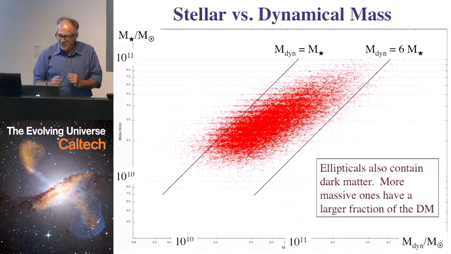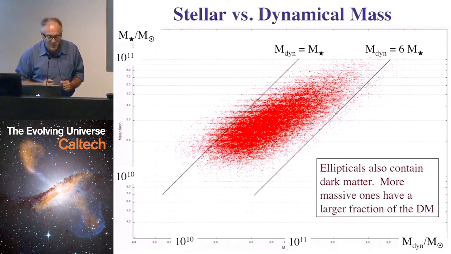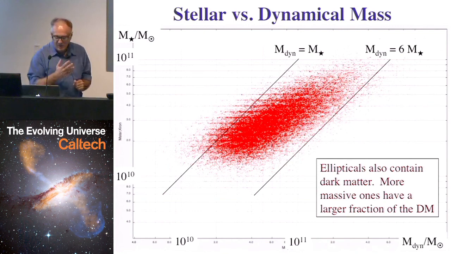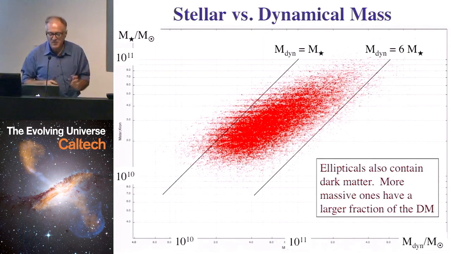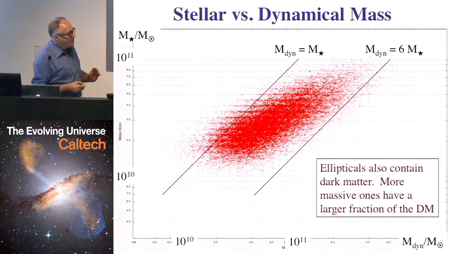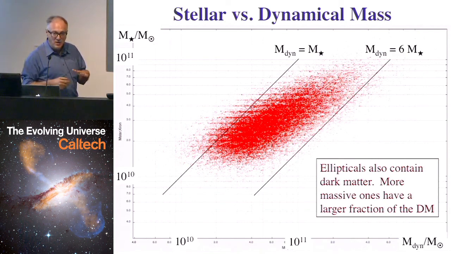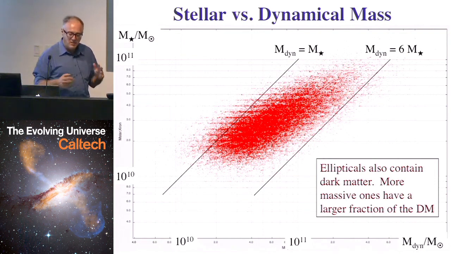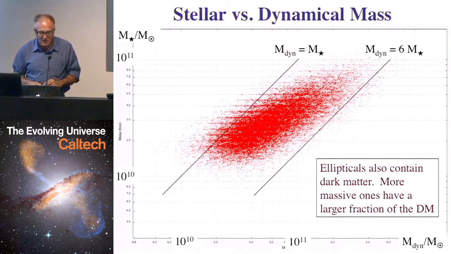And what about masses? We talked about massive spirals and flat rotation curves. For ellipticals, we don't have rotation curves. That doesn't matter, really, we use random motions of stars or gravitational lensing. And if you plot mass of stars on the y-axis versus total dynamical mass inferred from measurements of velocities, they correlate, all right, but in a tilted fashion, in the sense that more massive galaxies have a larger fraction of dark matter. And that means the smaller ones were more efficient in converting gas into stars while they could.